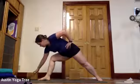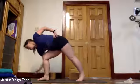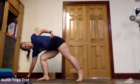Turn your left leg out. Arms up. With an exhalation, bring your left arm up. Take your right hand to your hip. Rotate your chest towards the counter. Keep that. Just look ahead. Try to keep your chest open and you bend your front leg and step your back leg in. Take your left hand to the little toe side of your foot. And then here, turn towards the counter.